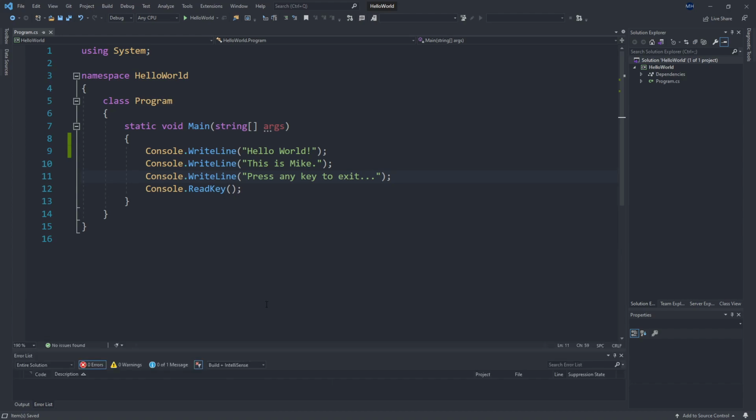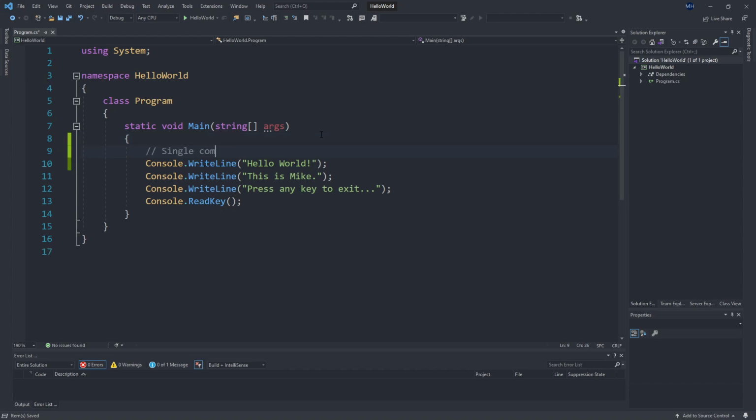So the next thing I want to show you are comments. Comments allow us to annotate our code. They don't change how the code executes, so they're not going to add any functionality. When we run the application, it's going to look the same. Comments are just there for us to leave notes for ourselves to explain how the code works and leave notes to other developers that maybe we're collaborating with.